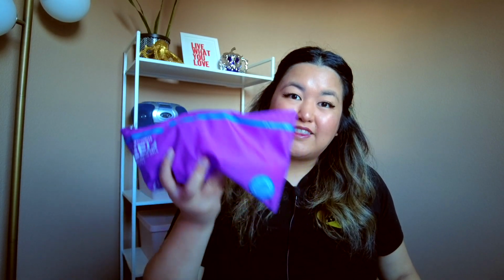Similar to my toiletries bag, this is already put together and all set so that if I am traveling, I just grab it and go. Again, super convenient to have a bin that has everything in one place, and sometimes I will even buy an extra plug that will stay in here so that I'm not forgetting the plug, or running around trying to get everything I need from all the different places that it lives. Since I do travel a lot, it is so convenient and really cuts down the time it takes for me to pack every single time. So those are all of my travel essentials for the different scenarios, whether I'm just doing an overnight trip or a long international trip.